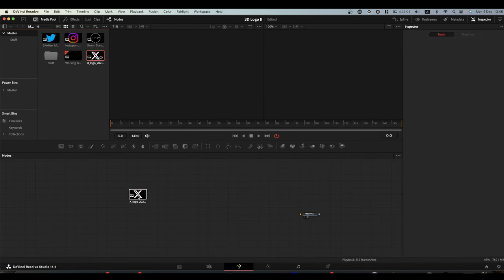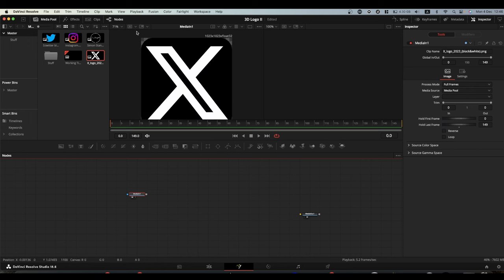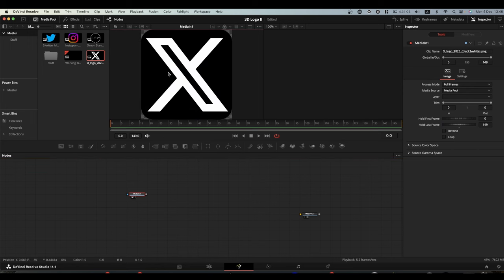So with the new Twitter or X logo, you've got two distinct colors. You've got the black of the lozenge that it sat on, and then the white of the X. So for that, you'd need to make two separate extrude paths. Again, we need to go through the process of making the SVG, and once you've done that, you can import it.